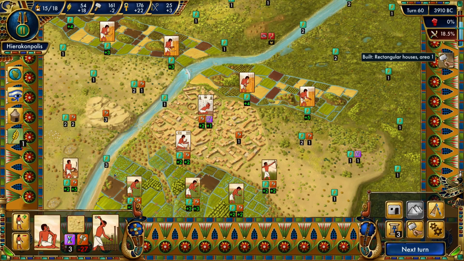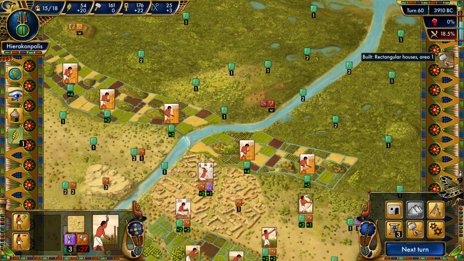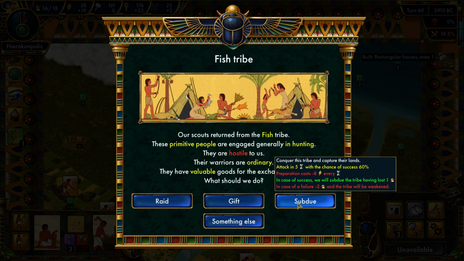I will go and create the extra workers. Let's see. This is a good tile to work. And we could start an attack. You know what? Let's go ahead and do that. Let's attack these guys, the fish people, because they're big jerk faces. 60% chance still. It's not so great.